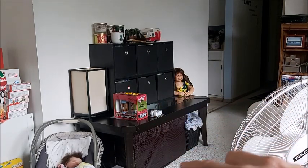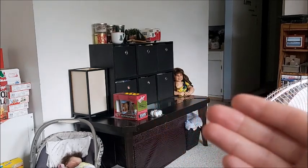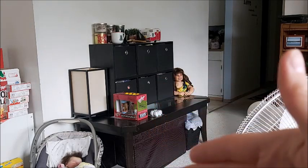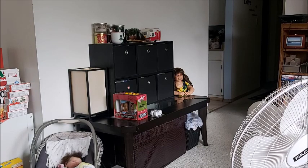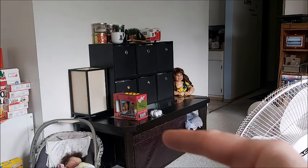Those are glasses that I'm not sure what to do with. Do I want to open them? They're Christmas Story glasses with the lamp leg. I'm not sure. I love them, but I don't know if I want to open them because they're kind of collectible. But anyways, there's my ottoman with a whole bunch of stuff.